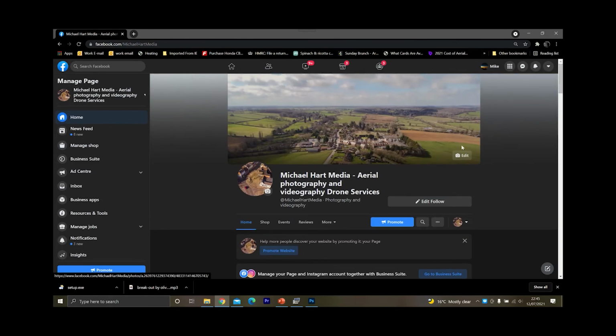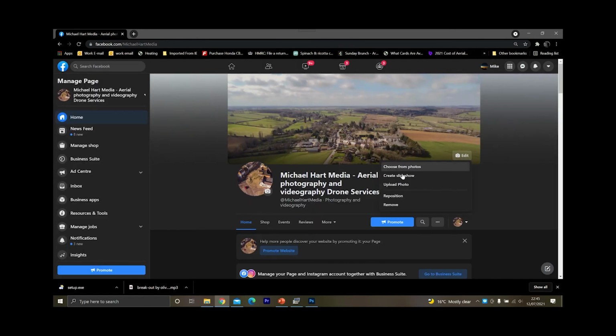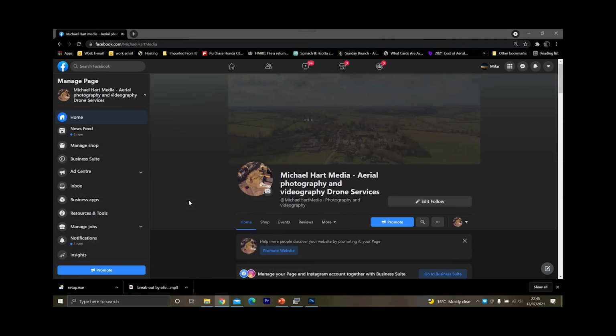The good thing about this as well, which I only found out the other day that it works, if you edit your profile picture at the top, your main banner picture, and you choose the same image as what you just uploaded, the same process will happen. It will start uploading. It might take a little while, up to a minute or two, and then it will load, and then you've got a panoramic picture on the top of your screen as well. Sometimes it can be a bit glitchy.